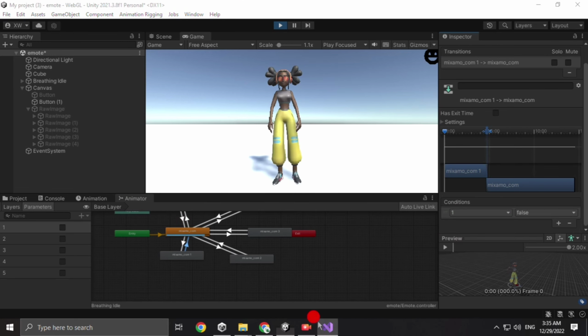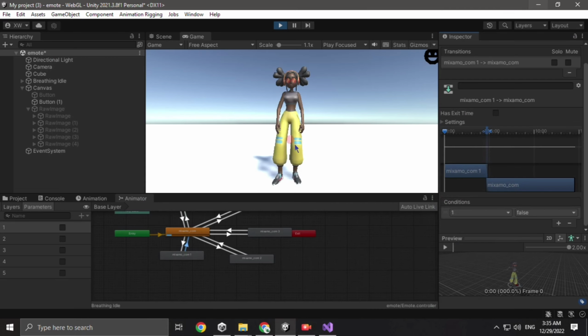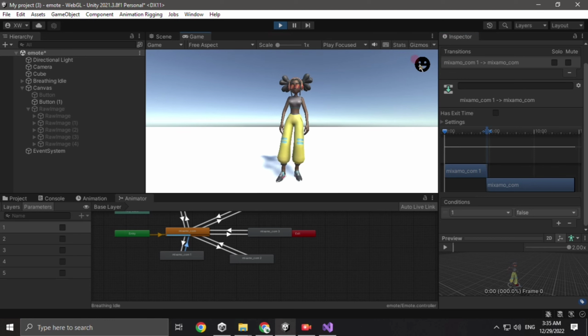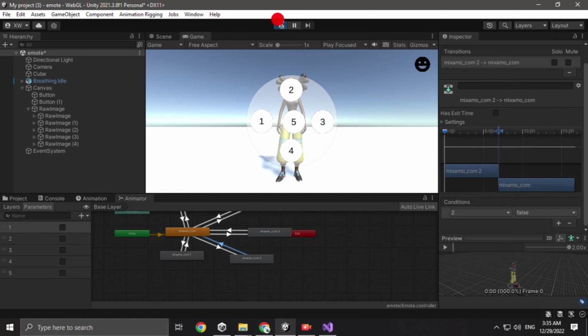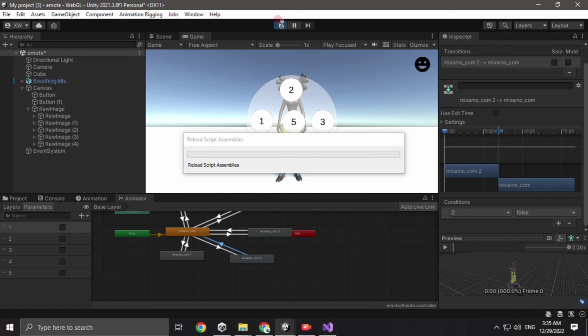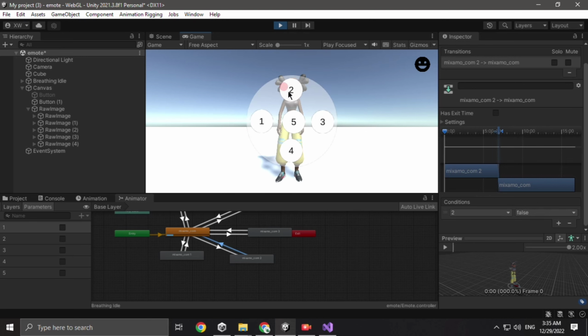So this is the script. And if I again do the same for the second animation, here click the first one and then second animation, you can see my second animation is doing it, but it's doing a little bit weird. So here again go here and see that it is true, and for this I forgot to make it false. So right now again I click play, I can see that if I click here for the second animation, yep, it is doing perfectly.